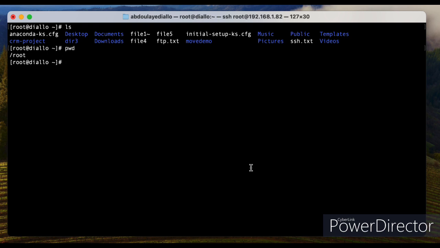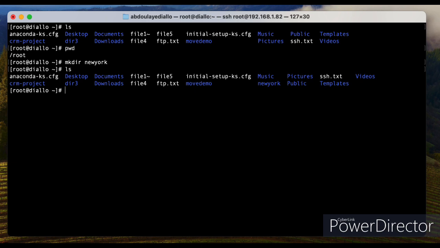So we'll create a directory called New York. To see if this directory is created, we do ls. If you do ls, you will see here New York, which is the directory that we just created.